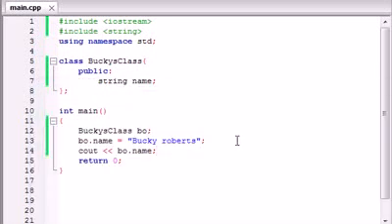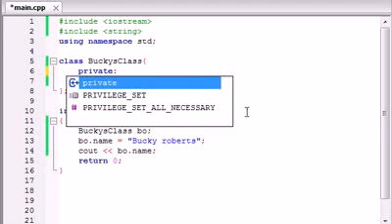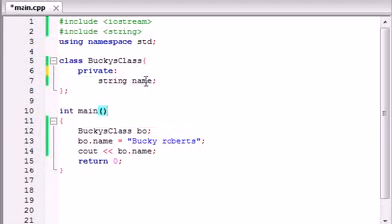Well, I don't want to get into too much detail, but basically I want to stress this. Making class variables public is generally not good programming practice. I don't want to get into like software engineering, but basically whenever you make your variables public, it makes your programs really easy to mess up. So typically what people like to do is make their variables private. And again, there are some exceptions, but typically you want to make all your variables in your class private.